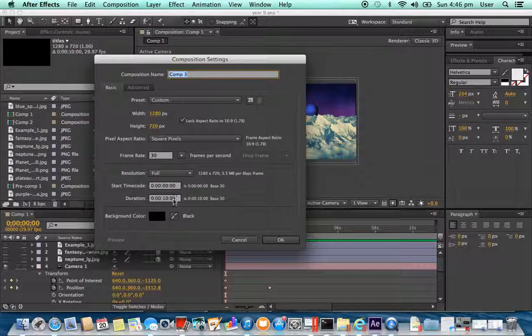We've got milliseconds here, and then seconds, and then minutes, and then hours. So again, we only want it to be 10 seconds long. We'll keep it at 30 frames per second, and we'll call the composition Titles. Not that it matters too much at the moment.